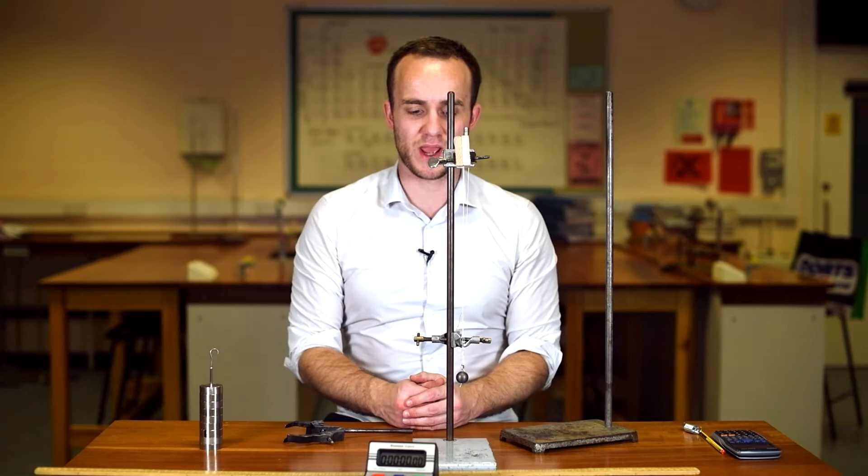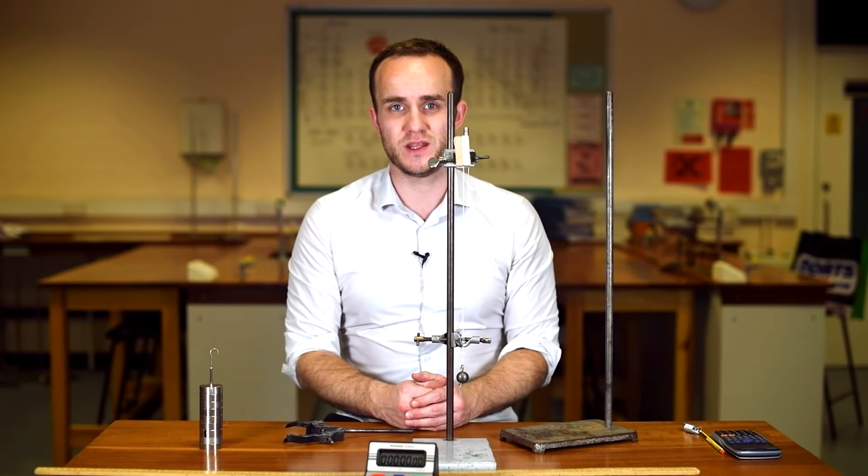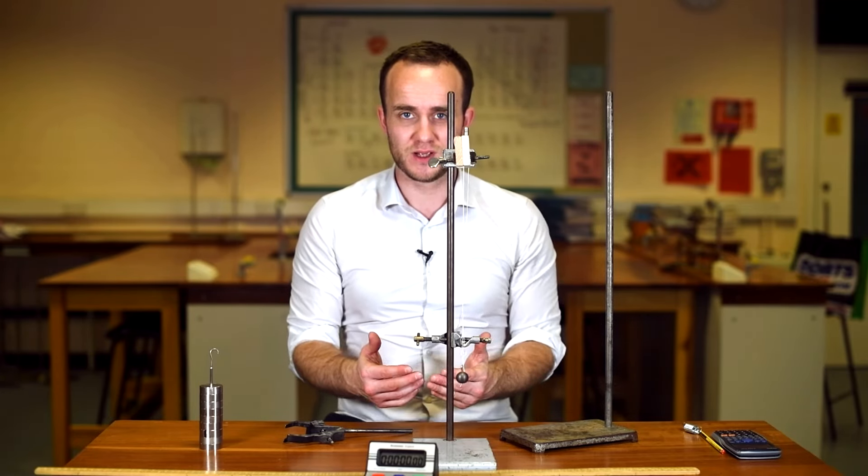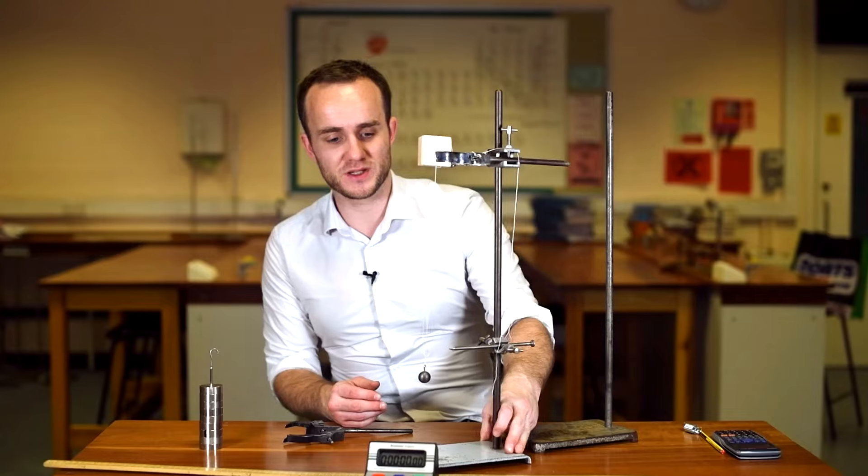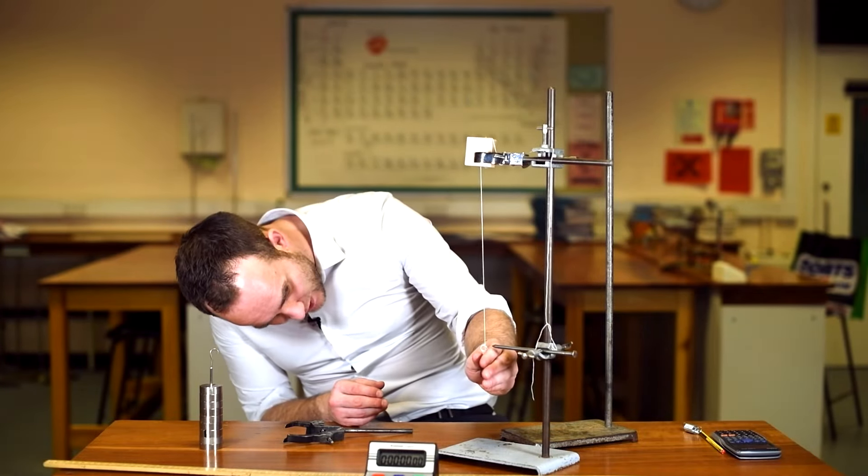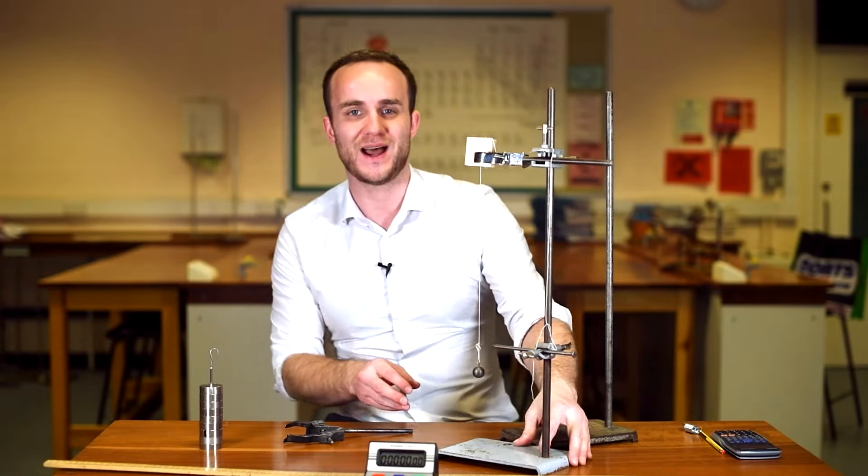What you want to do is line up your nail so it's directly behind the piece of string when the pendulum is at equilibrium. Then you want to get on eye level, so if I was doing this experiment, I would have my pendulum there and I'd be looking at eye level so I can be sure when the string has gone past equilibrium.